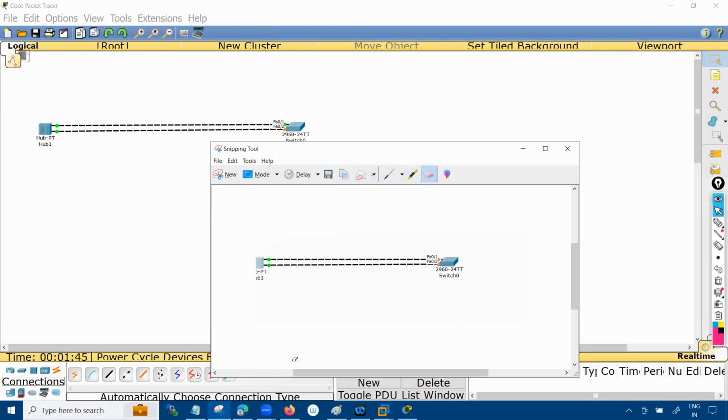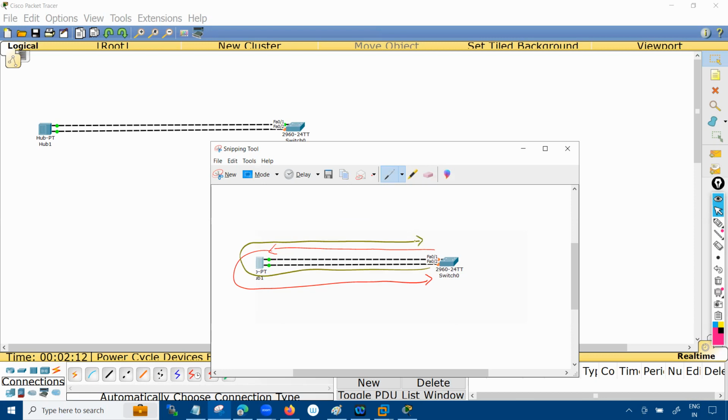Now understand this concept. Let's take the red one. When 0/1 is going to send the BPDU packet, the same one will be received on 0/2. In the same way, when switch 2 is going to send the BPDU packet, this will receive it.